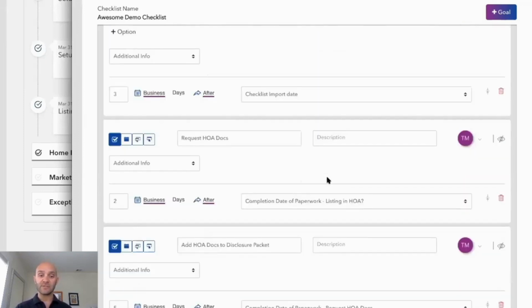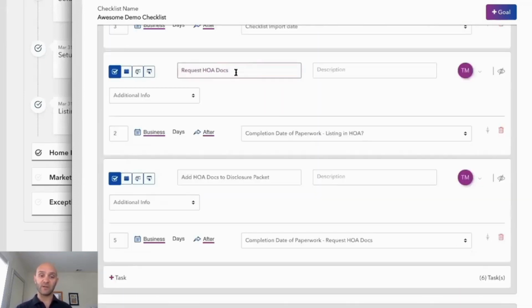We had 2 tasks here: request HOA docs, and then add those docs to our disclosure packet. So requesting HOA docs was due 2 business days after we completed this task is the listing in an HOA. And then this task for adding HOA docs to the disclosure packet was due 5 business days after we completed the task requesting the HOA docs.